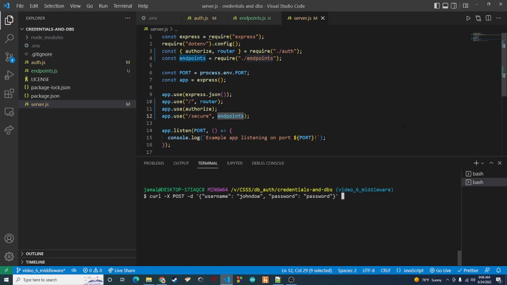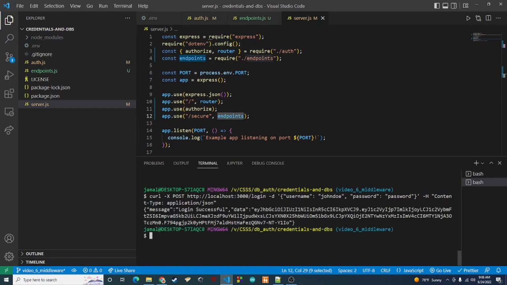Next up is the header, and we want to pass in that we are passing in some JSON as the body. So we're going to say Content-Type: application/json. And the one thing I completely forgot was the actual endpoint. So we're going to say http://localhost:3000/login. Hit enter.